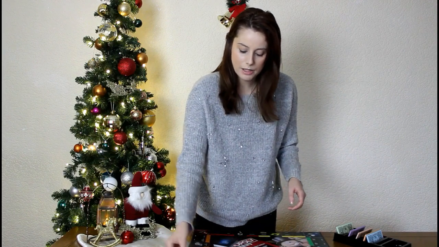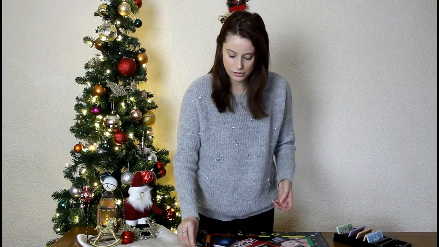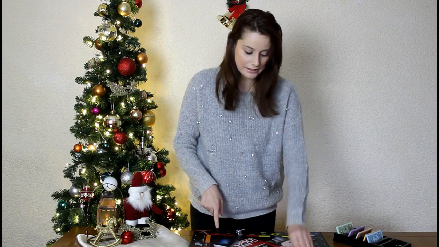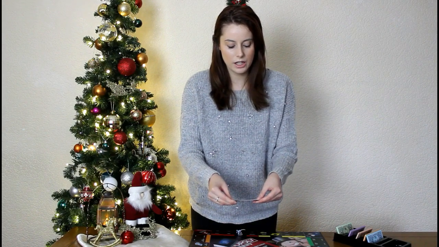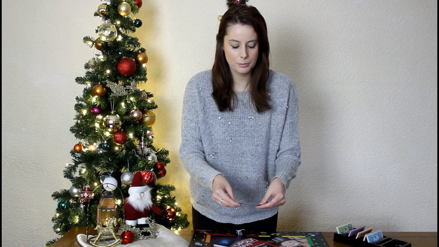I've landed on the Park Lane, but as I've rolled a double, I get to roll again. So here we go. I've rolled 11, so 1, 2, 3, 4, 5, 6, 7, 8, 9, 10, 11. I've landed on a chance card. This is the chance card. This is Stuck in Reverse. For one turn, choose any player, including yourself, to move their token backwards the number of spaces rolled.